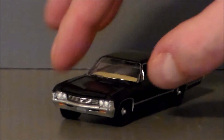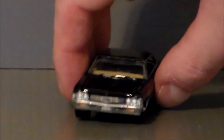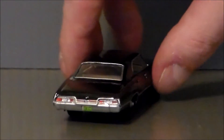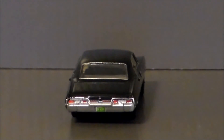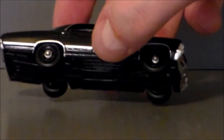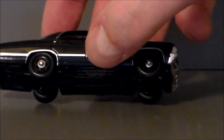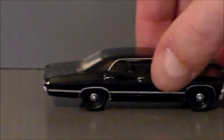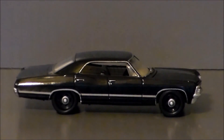It's got windshield wipers, the hood looks nice, and it's got the front grille that looks really super sick. Back of the vehicle, it's got the taillights painted — I love that. It's got the Chevy logo and even the detail of the license plate, which is amazing. The detail on the wheels is done really well; it's even got tread on it. Rolls really nice — very, very well done.